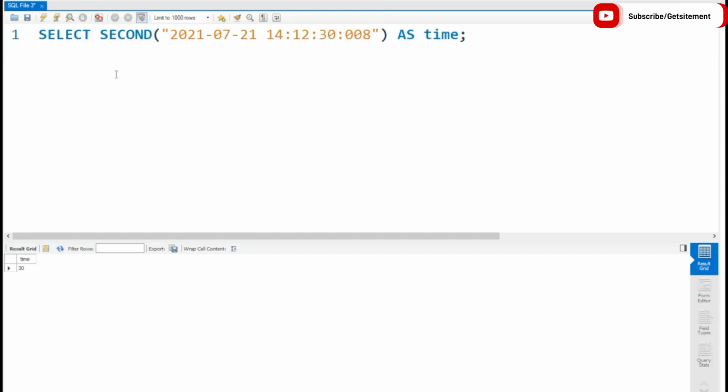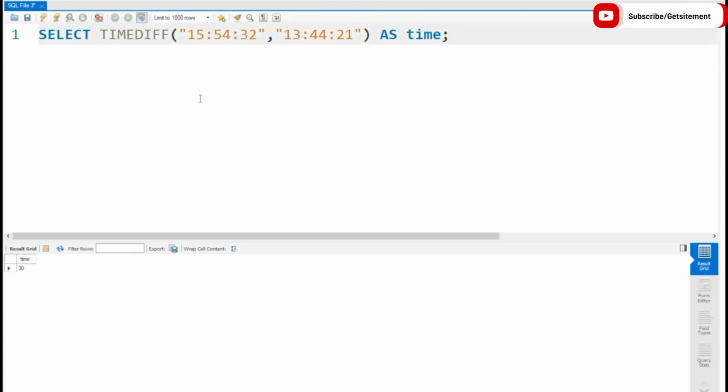So I'm going to jump into our next function, which is TIMEDIFF. Let me show you. So I'm going to type TIMEDIFF. In this function, we pass 2 times as parameters. And this function is going to return the difference between the 2 times. So I'm going to pass 2 times as parameters. Our first time is 15 hour 54 minute and 32 second, and our second time is 13 hour 44 minute 21 second. And we also need to move this time inside double quotes.